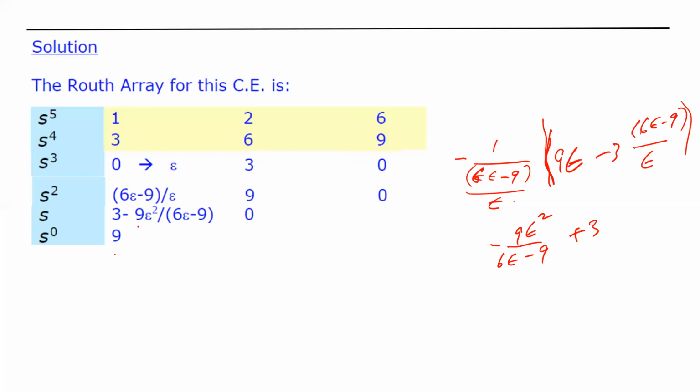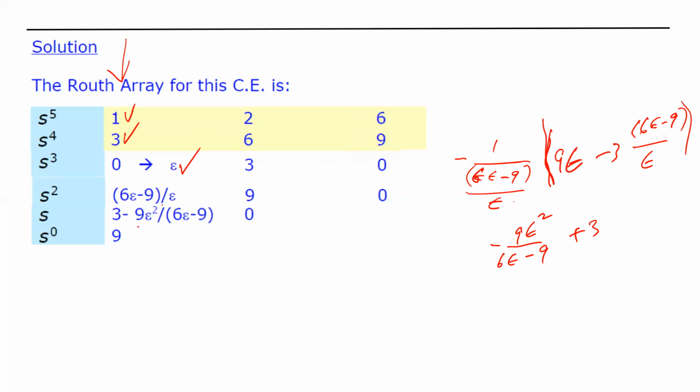If you calculate this one, because this is the 0, this will be minus 9 times this one, divided by this quantity, which is going to be only 9. Now let's check if the elements in the first column are greater than 0 or not. Basically this is positive, this is positive. How about this one? This is a little bit positive, greater than 0.